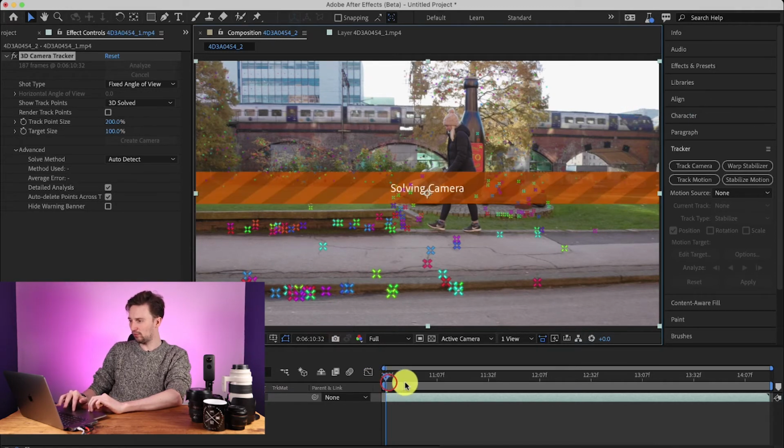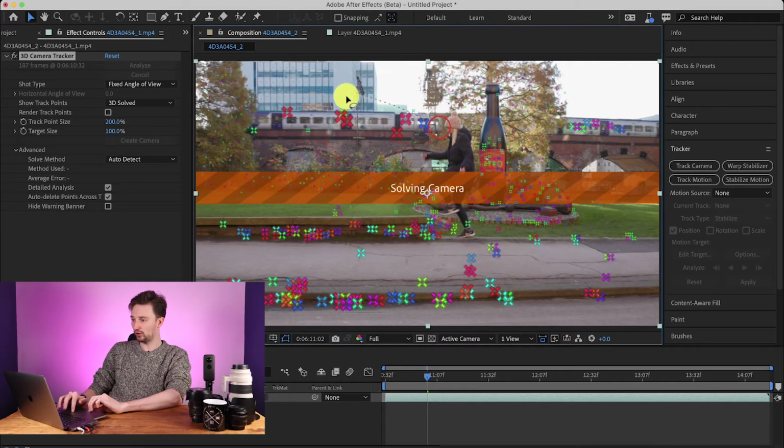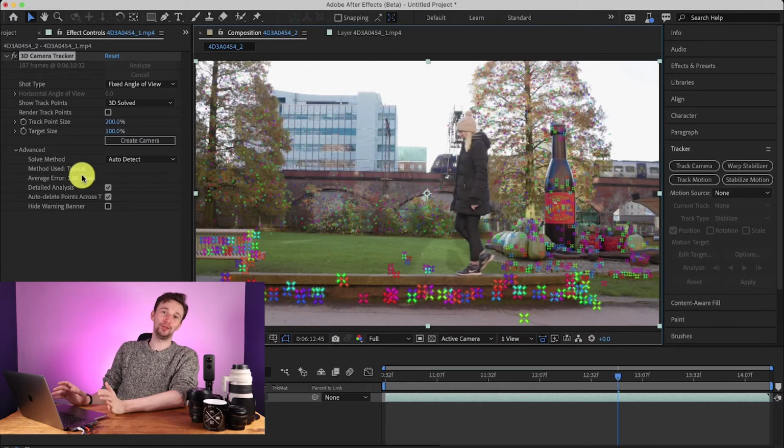Right, I'm just going to quickly scrub through the timeline now and make sure I've not missed any really obvious ones, which of course I have. Quickly get rid of them. So as you can see, we're down to 1.06 now. I'm going to leave it at that for this tutorial. That's more than accurate enough to get a decent result.